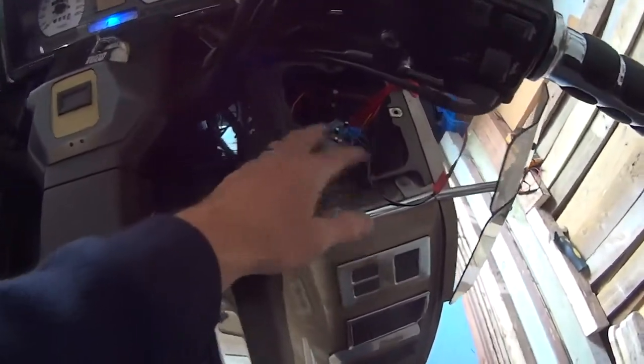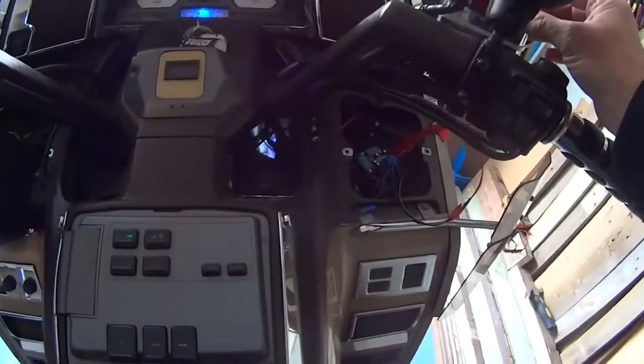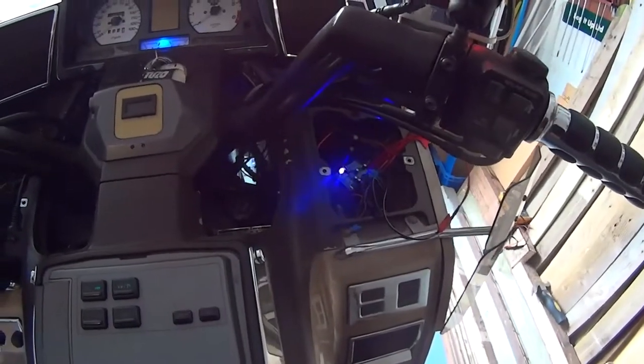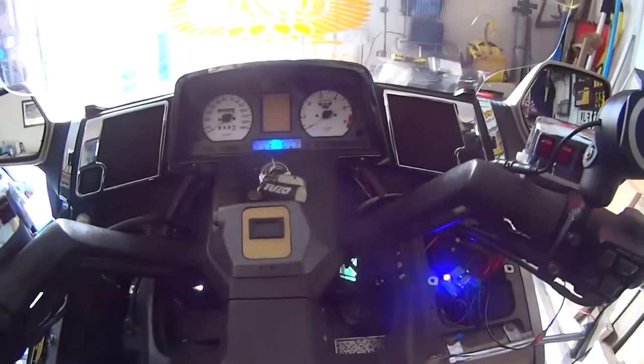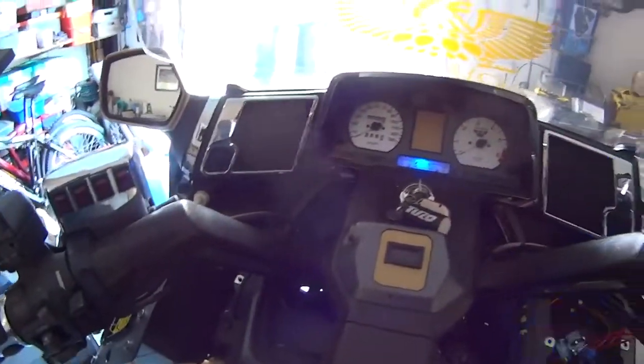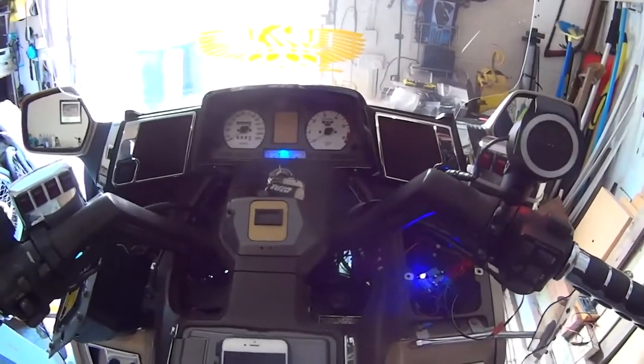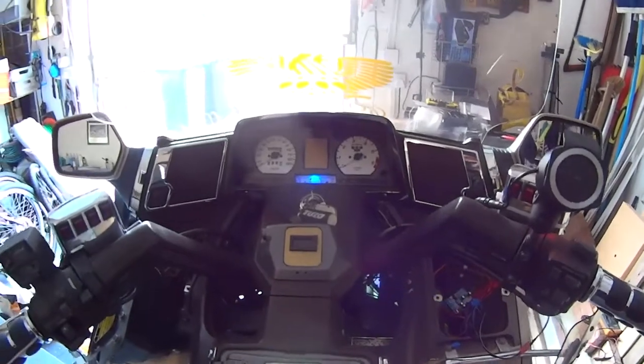I'm somewhat there now, so I'm going to tidy all this lot up. I've got power going to it, so when I flick the switch on, you see it flash up, it should come up Bluetooth. Bluetooth is connected. So there we are. And if I get my phone, turn it on. Unbelievable. There we go.